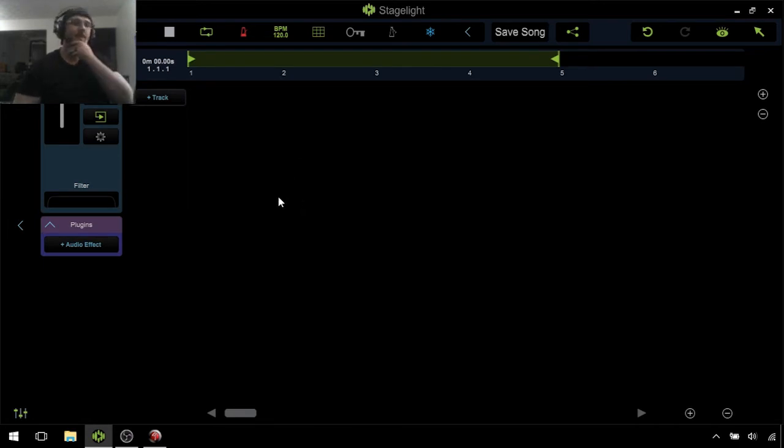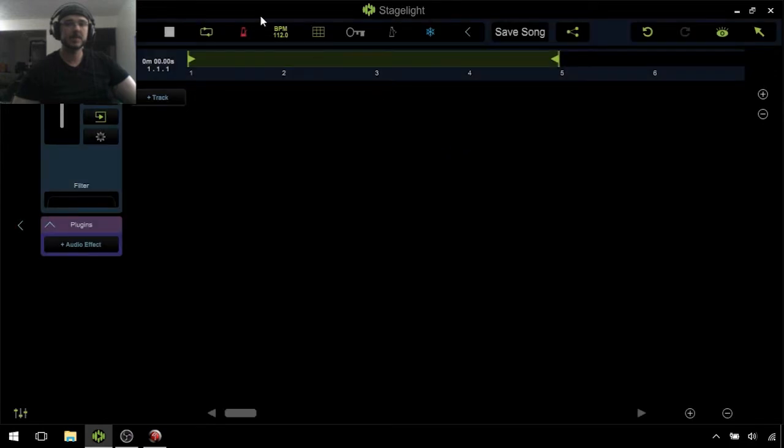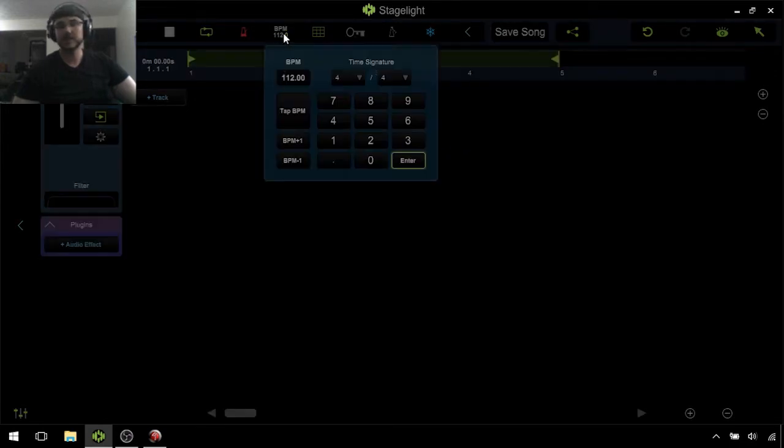So we're going to do this pretty much at random. I asked my wife to pick a couple letters, which I'll show you what I mean by that in a few seconds, and a tempo. So she picked 112, I believe. I kind of forgot. If you didn't notice, you press this BPM, it'll say 120 by default. So you can tap it, and you could do it that way, and then I always come in and fine tune it by pressing there and then enter.